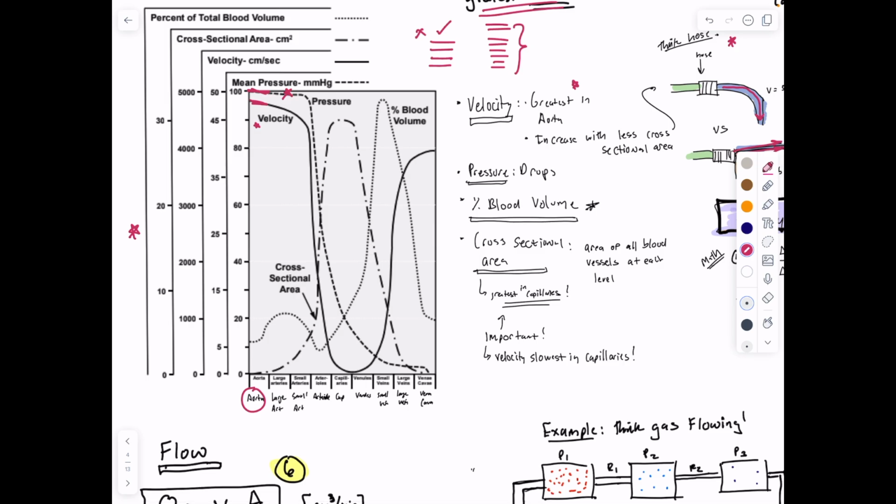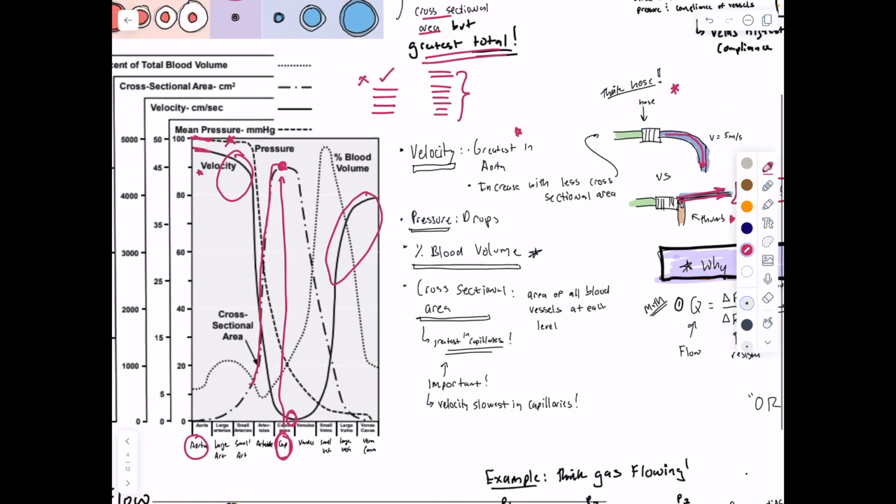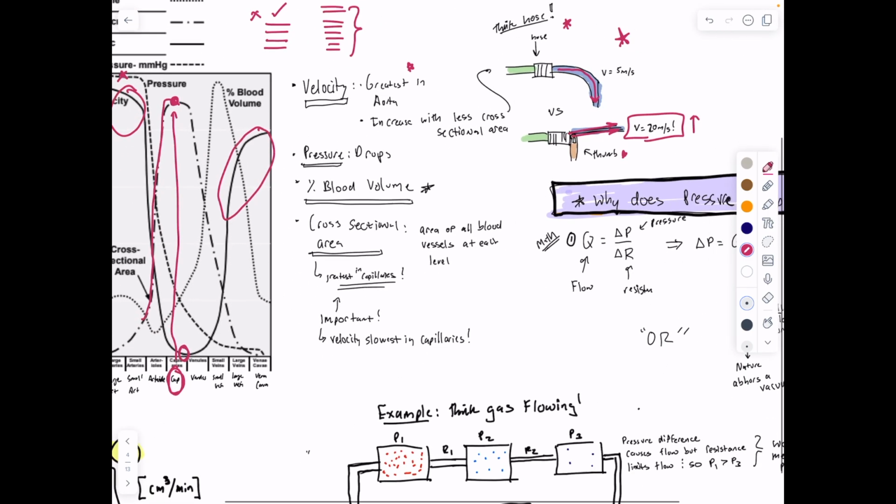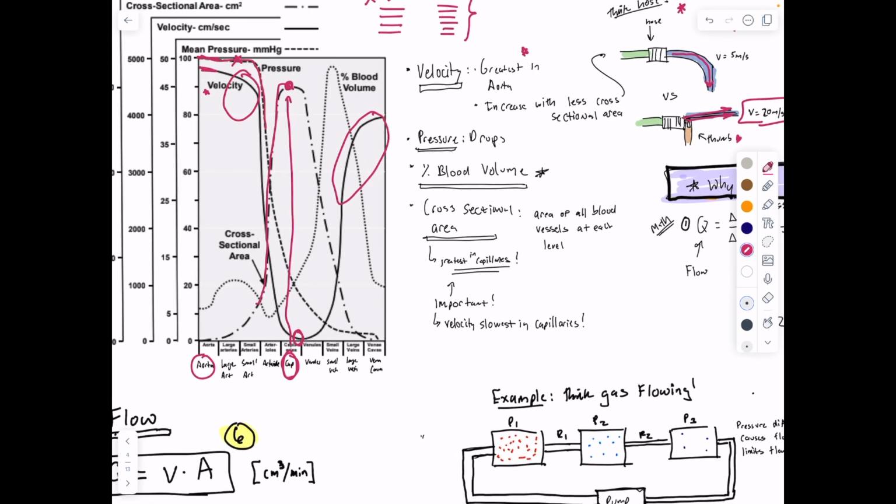And so the idea is that the velocity will increase with less cross-sectional area, and we said that the capillaries, despite individually having the least cross-sectional area because they're the smallest, are going to, in total, have the greatest cross-sectional area. You can see the cross-sectional area here spikes where you have the capillaries, and that coincides approximately with the lowest velocity. And then as you get to the less numerous vessels on either side, you can see that the velocity increases as you have a net less cross-sectional area. But think about it more like this. I think it's easiest to conceptualize. All right, and then we also see that the pressure drops as you go further and further away from the aorta.